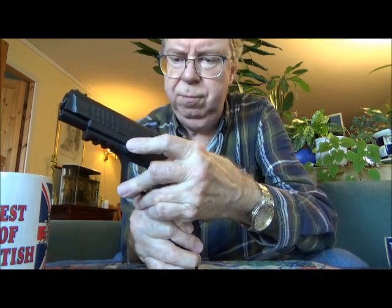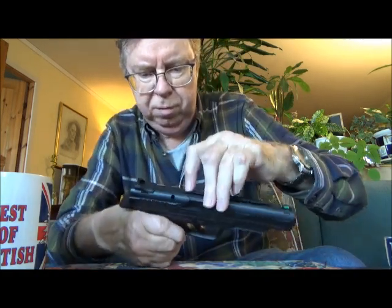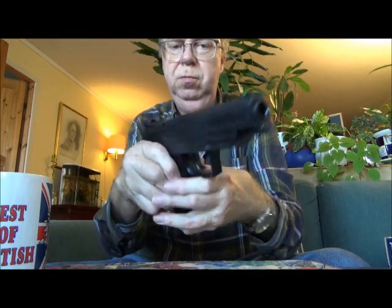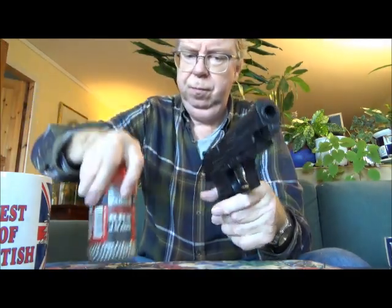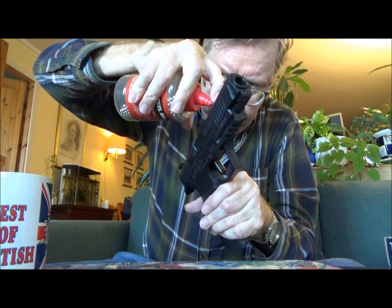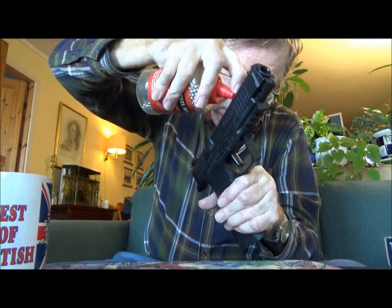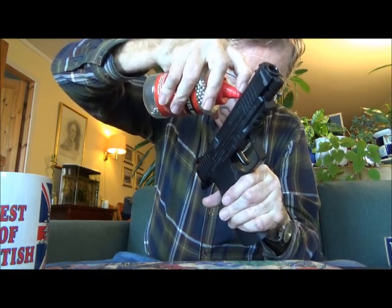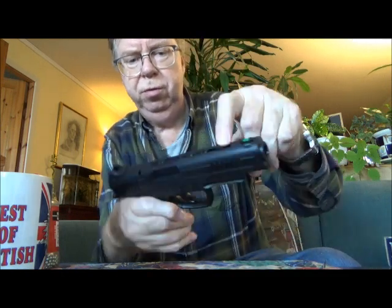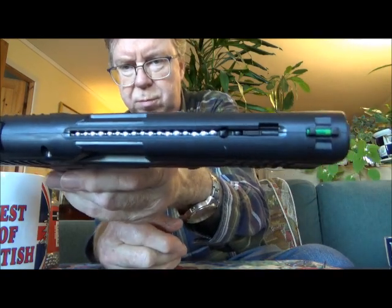So, safety. Now it's on safe. Now it's on fire. Let me put it on safe. We can load up the magazine. As I said, pull the magazine forward. Hook it down in the front there. Then pour the BBs down through that hole that is visible there. Make sure you release that follower, otherwise the BBs will roll out. You can see them stack up nicely.